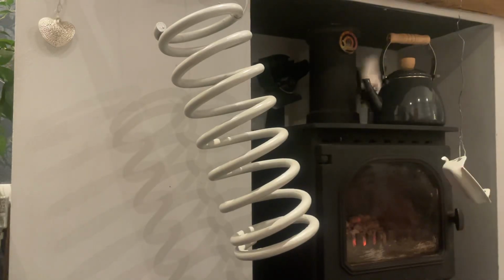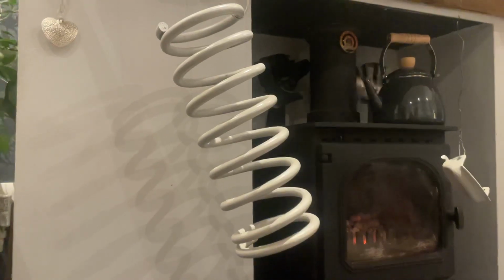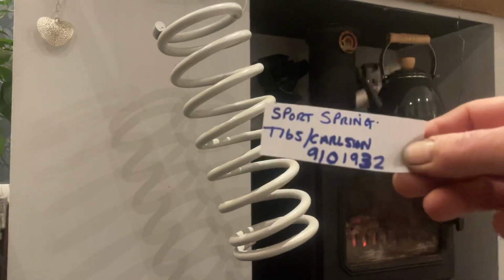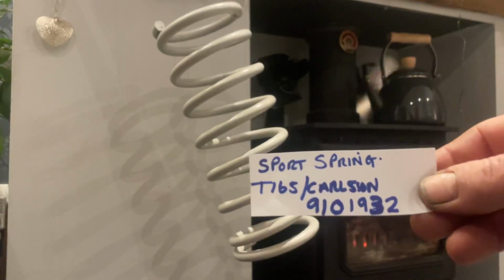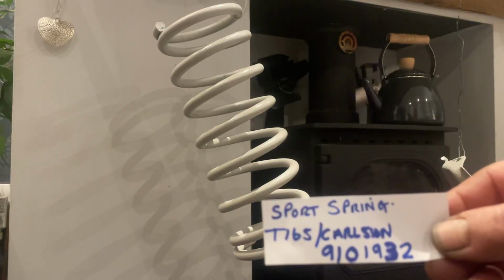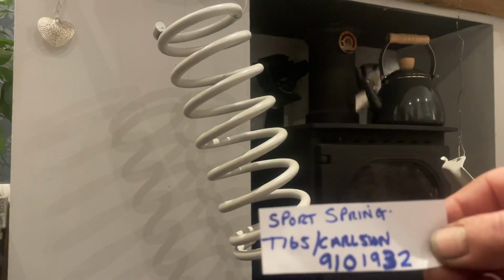So that's the sports spring. It's more of a high tension spring, thicker. Used on the T16S. So if you've got any other 900, this bit isn't compatible. But that's my part number there: 9101932. Used on the 16Ss and the Carlsons.